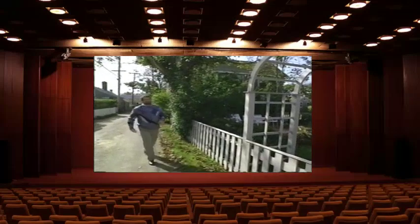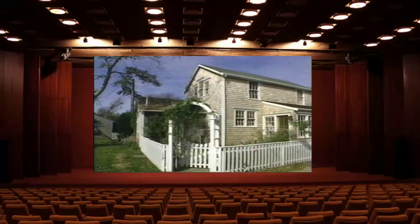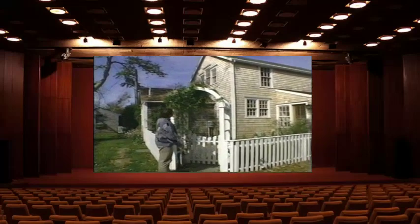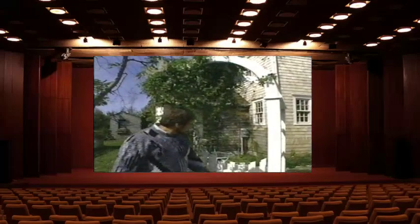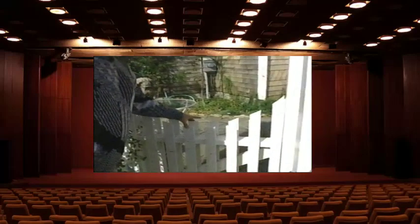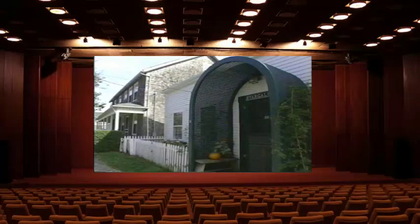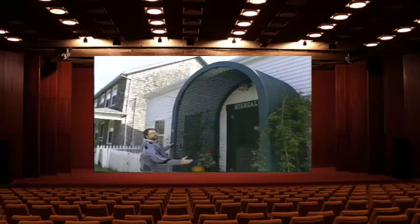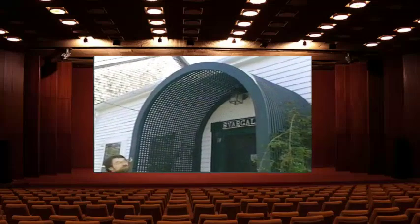Now, here's another one that's about the same in size, but they've done a different detail with the lattice. The verticals are turned on edge. Nearby, there's another one. It actually completes the corner where the fence comes around. Has a nice vine growing over the top of it, and a very interesting gate with pickets on both sides. Oh, look at this. This arbor actually forms the entrance to this cottage. It's a beautiful piece of woodwork.